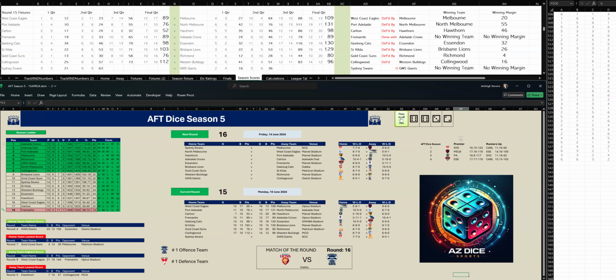Sydney, they've kicked 6 goals, 6 to GWS, 3 goals, 2. And at halftime, Sydney are leading by 27 points. Let's go to the third quarter.